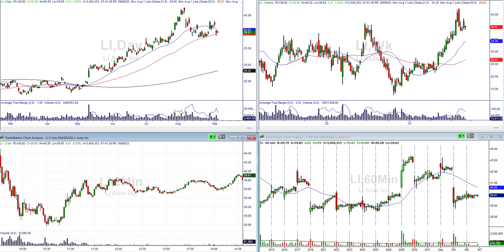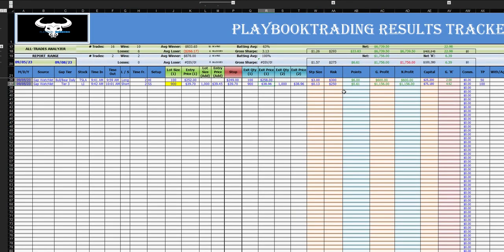So what happens and how do we track that? I'm going to walk you through it. So here's our tracking sheet. You can see LI trade right here, tier 3 gap. Time frame 2 minutes. Setup, sell setup. First entry 900 shares, and original stop was 40.05. So you have a 35 cent stop. That was your original entry. Now you have an opportunity to add. Lot size added 1,000 shares, 39.45, stop 39.70. Now you're holding 1,900 shares.